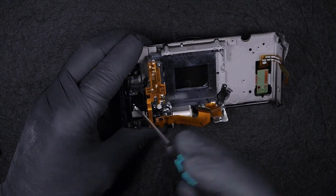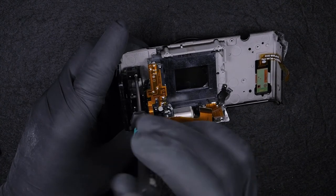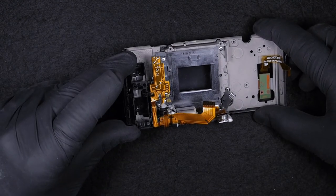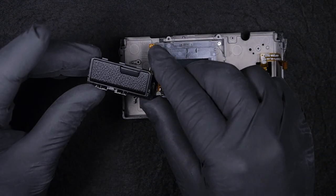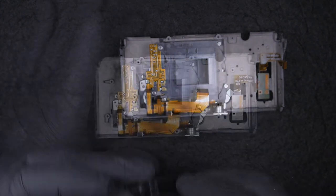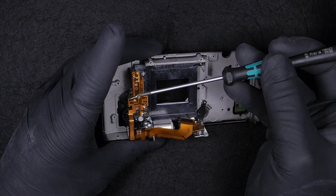So this is a plastic, but this plastic here holds the capacitor, the flash capacitor, with two screws that keep it in place. By the way, on all this, you also have the cover for the connections, the side with the connections for the USB and HDMI output.